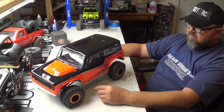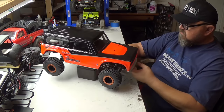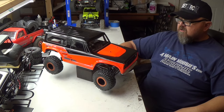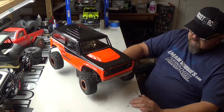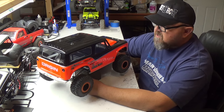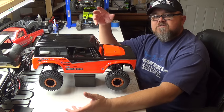I like this color scheme — it looks really cool, especially on video. There it is, the Vanquish VS410. They did a pretty good job designing this truck. I don't know how it crawls yet, but just from working on it you can tell it's going to work really well. There's a lot of design and engineering in this truck — it's probably going to be the next best thing to the TRX4, especially because it's all aluminum with the weight bias right where it needs to be.